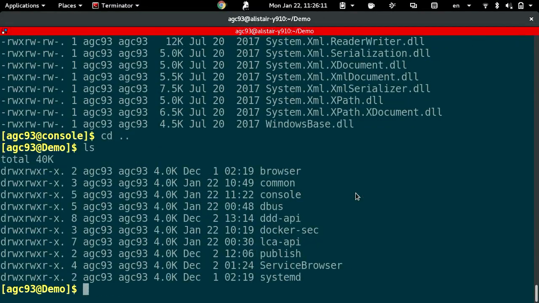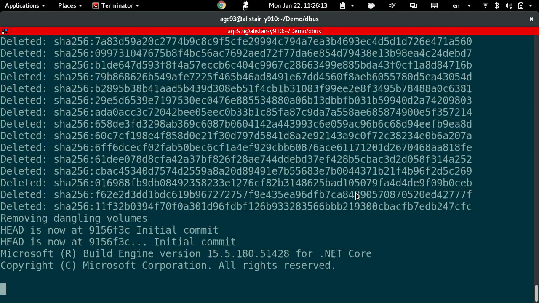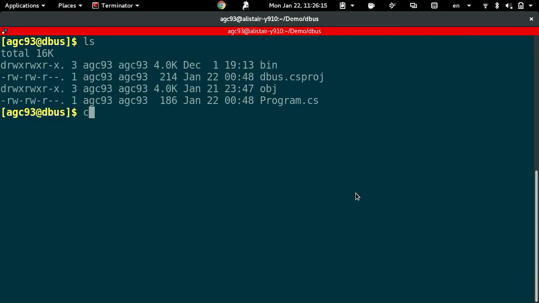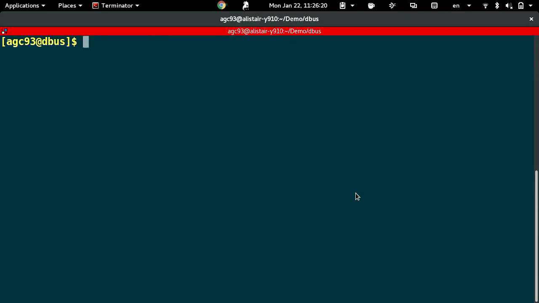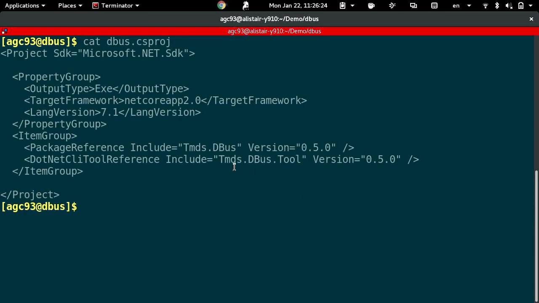So if we quickly jump out and have a quick look at this one. We have here an absolutely basic hello world. But what we can do is add in this package. This CS proj, I won't go into too much detail, controls the third-party libraries and a lot of the other details about your project. It's all mostly metadata. And you get this tmds.dbus. Now, this is mostly helpful because it lets you code-gen C# implementations of specific dbus APIs, which is pretty cool when you see it in use.